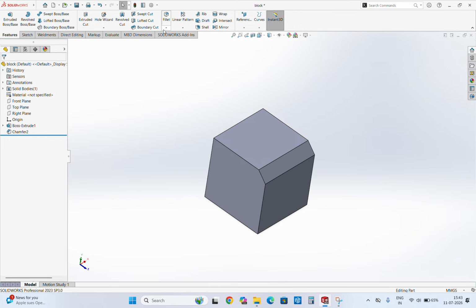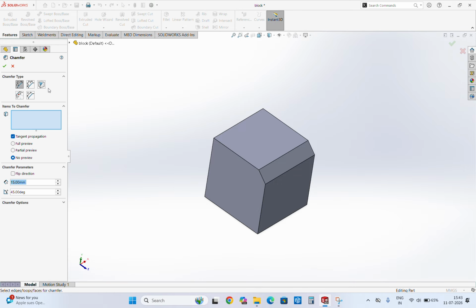Now we will use the second chamfer type, that is distance. Click on distance chamfer. Look here, there is symmetric and asymmetric.